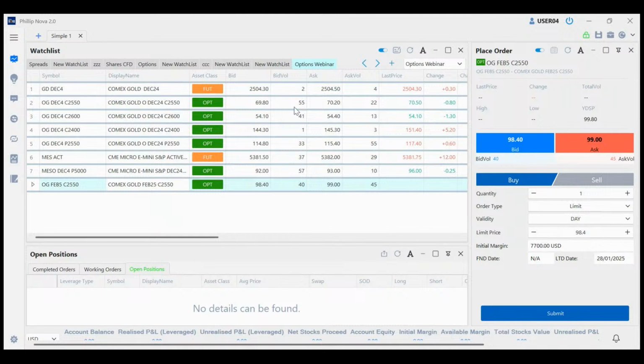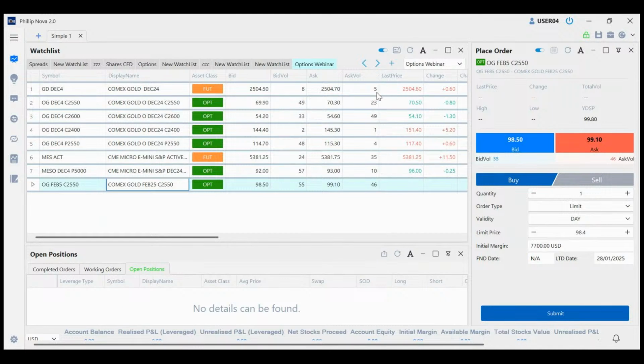So you can see that for this Feb 2025 call option on gold contract, the expiry is on 28th of January. It's important to take note as well that for most options, the expiry date is not fixed. They don't necessarily have to expire on all the same week. For example, gold over here expires on the 28th of January, which is the last week of the previous month. This is a February option.